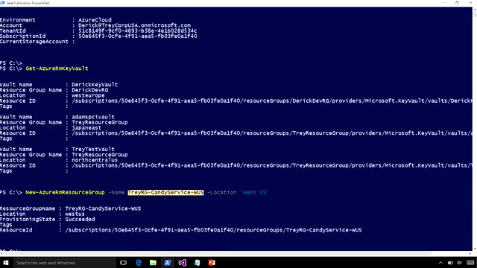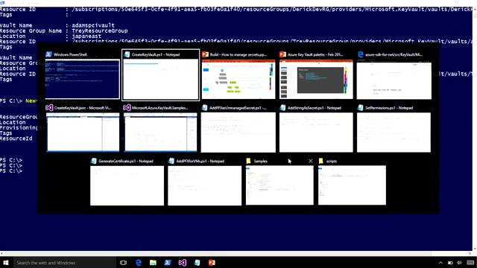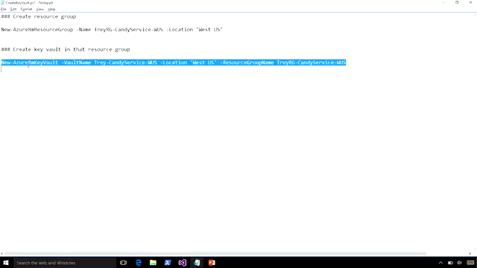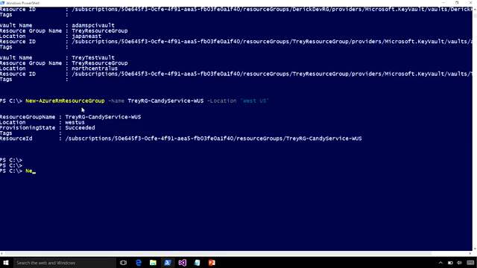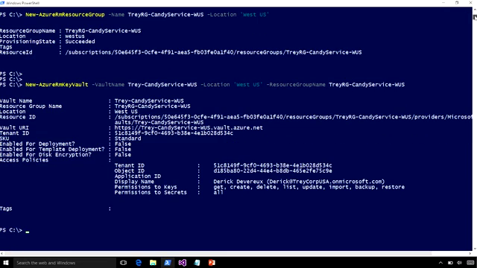Now, in that particular resource group, let's go create a key vault. The command for that is New-AzureRmKeyVault. In general, the pattern for Azure commandlets is as follows. AzureRm is the prefix for anything you're doing with the Azure Resource Manager. In this particular case, since we are creating key vaults and creating resource groups, we are interacting with the Azure Resource Manager, and so we use all this New-AzureRm set of commandlets.